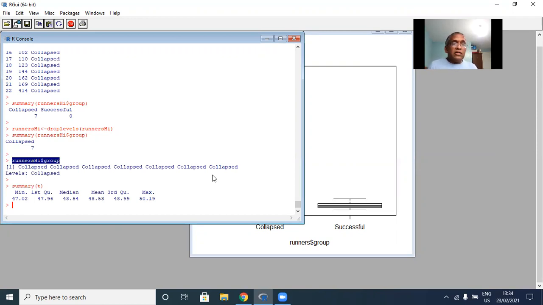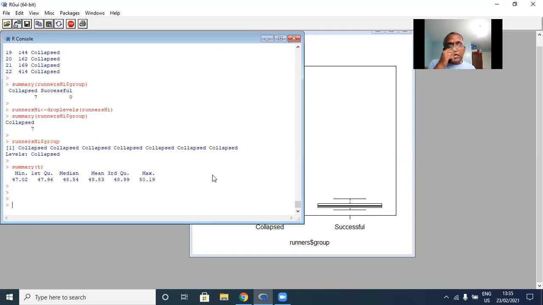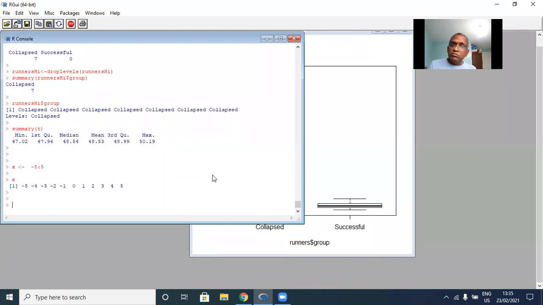All right, the next thing I'm going to show you is how to do a scatter plot. Now suppose you take X as the numbers from -5 to +5. So X are these numbers. When I used the summary, it gave me this: length, class, mode.